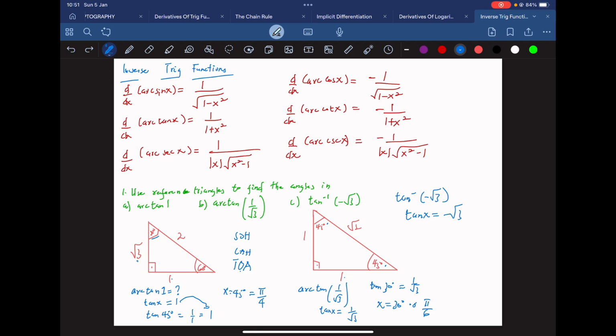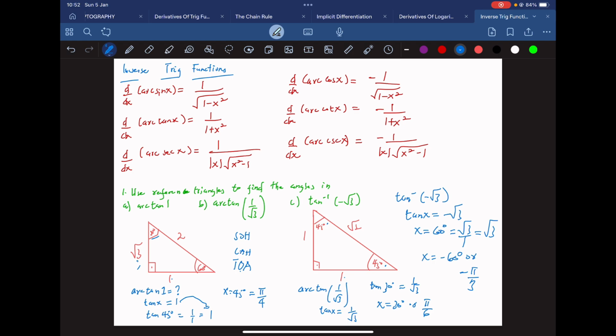60 is what we have, opposite is root 3, dividing the adjacent, which is just 1. So root 3 over 1, when x is equal to 60 degrees, that is when we have root 3 over 1, which is basically root 3. So we can use this. But now, the answer we are looking for is negative, not positive. So all that we have to do is to just negate the 60 degrees. So we have negative 60 degrees, or we can have it as negative pi over 3. I hope this is clear.